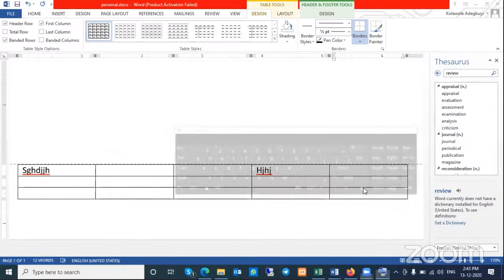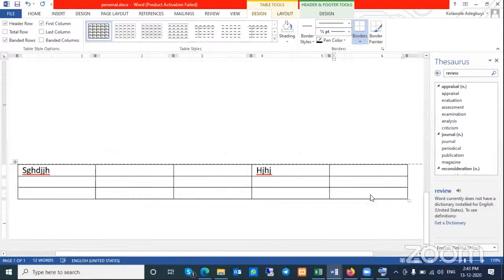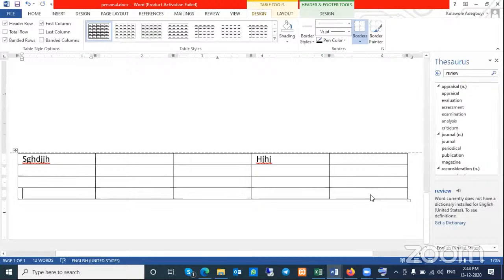And one thing is that even if you do not have enough rows here, but you need more rows to be entered into this table, just click on tab. It's going to automatically put it here. I'm sorry for typing something here.